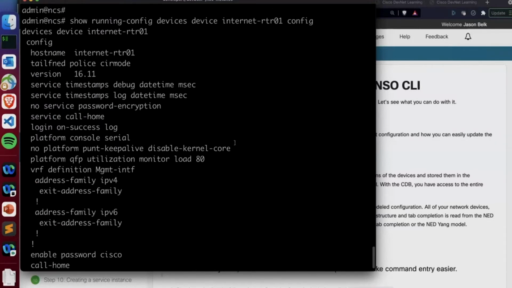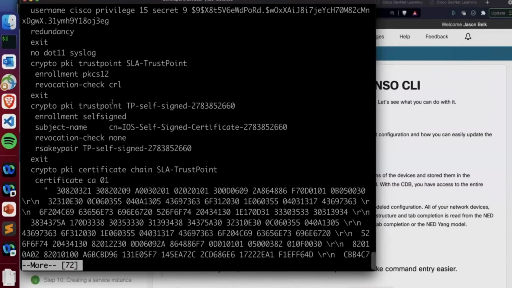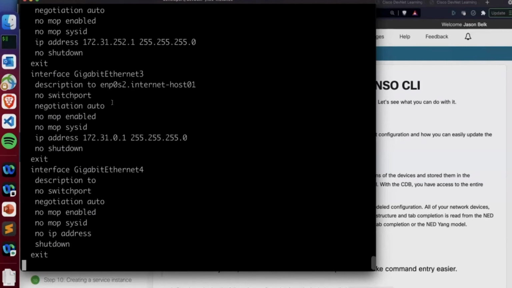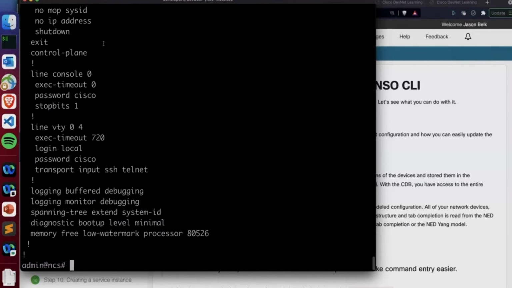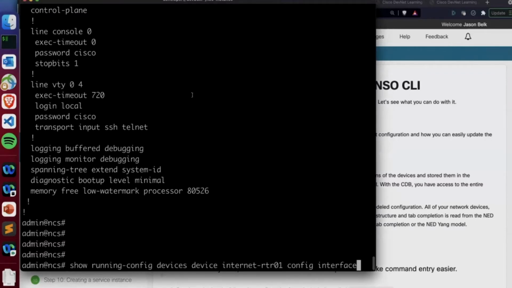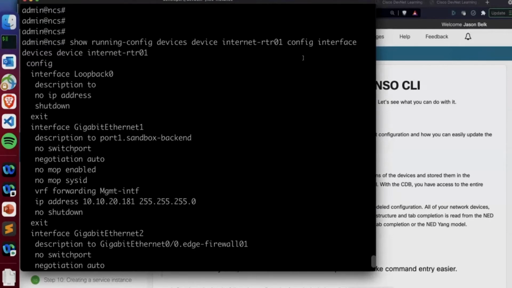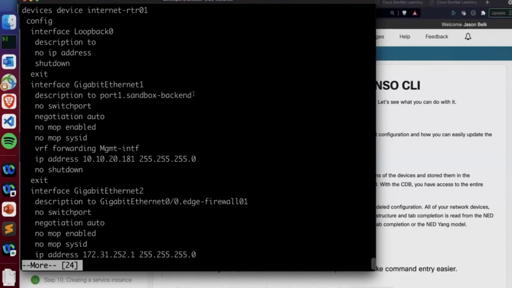And if I push enter, it will retrieve all of that configuration data for us, looking at the crypto certs, interfaces, Gig 1 through 3, as well as our VTY lines. And if you want to look at just a specific part of the configuration, I haven't logged into the device. It's just NSO's snapshot of that configuration. We can then say, let's look at just the interface configuration part of that hierarchy. So NSO has a hierarchical configuration within the application, and it gives us a data model that we can interact with and query and look at the different pieces.